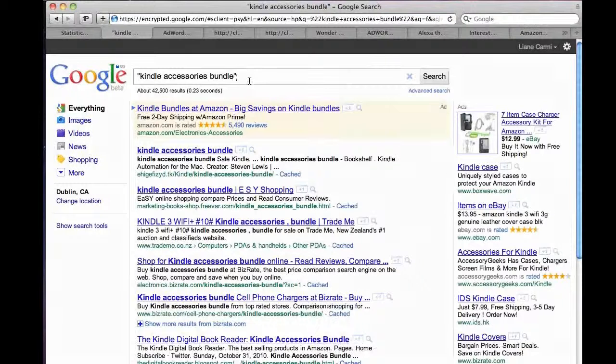All right, so Kindle accessories bundle, I think that's a good phrase. That's someone looking for something specific. They're in a buying mode. They're looking for accessories for the Kindle. They're looking for a bundle. And you can definitely put something like that. You can create an Amazon store for it. It's a physical product. And you can do this with any product, okay, with kids' toys. You can do this with really anything. The idea is start broad and find something more specific.